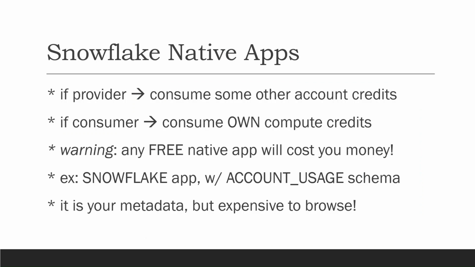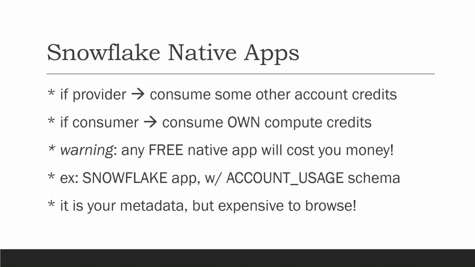Snowflake native applications are extensions, if you want, to the secure data share. In the secure data share, you share data with consumers, with other accounts, through essentially secure functions and secure views. Here, your Streamlit object will be deployed also into another, different account. What's interesting is that if you are a provider, you will consume some other account's credit. If you are a consumer, you will consume your own compute credits.